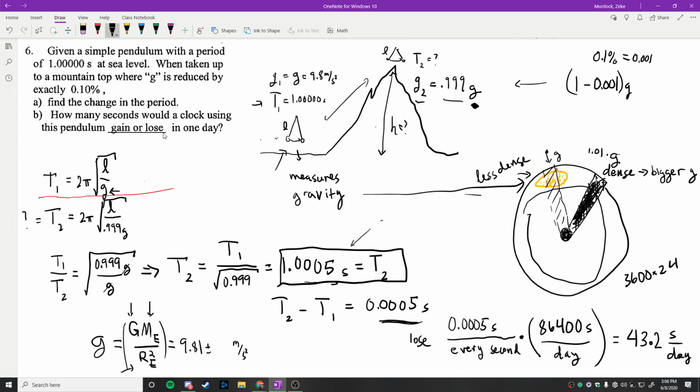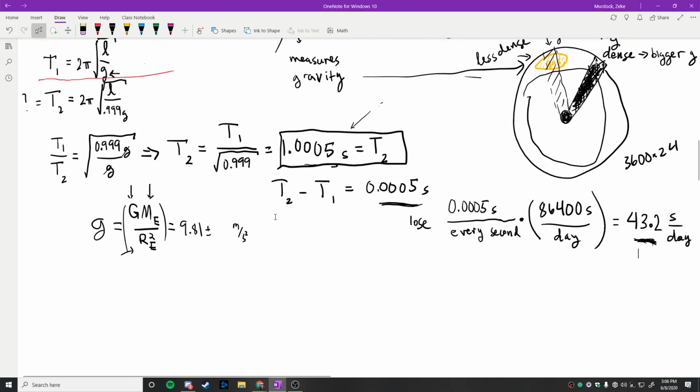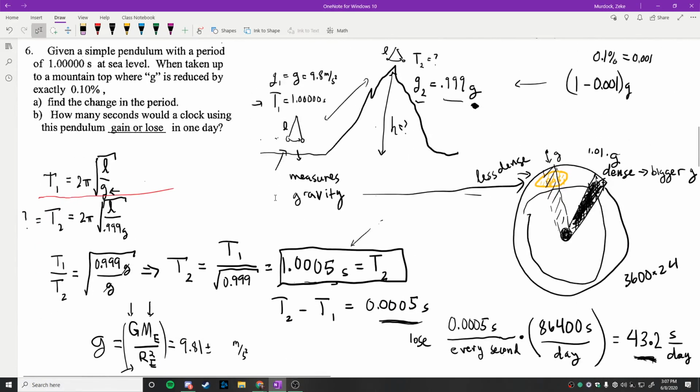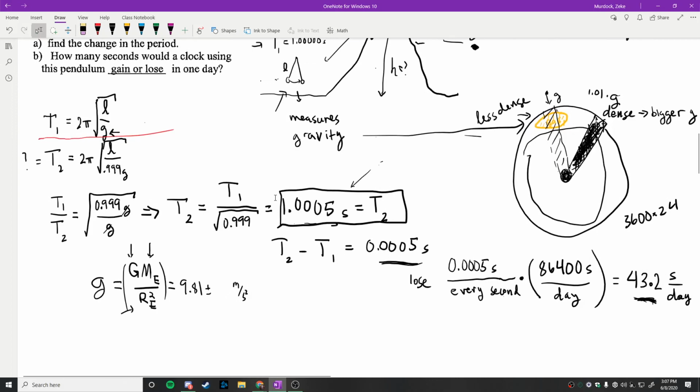So at this rate, the clock would be way off very quickly, right? It would not be a very accurate measurement of time. I think that's interesting to understand. But this is only clocks that are based on gravity, and not all clocks are based on gravity, right? Like, the clock on your phone is not based on gravity, for example. All right, so let's talk about resonance now. This is going to be a very brief discussion, but it's something that's really, really important.